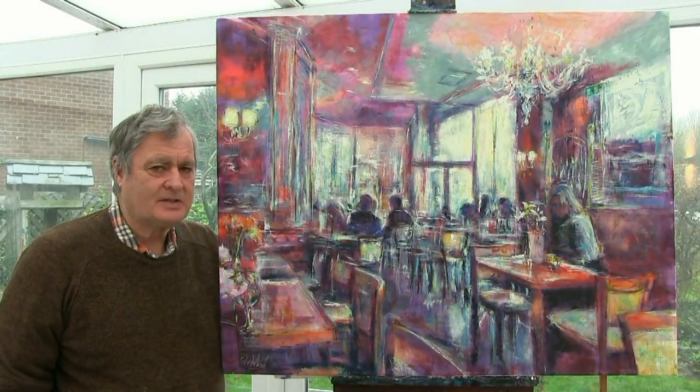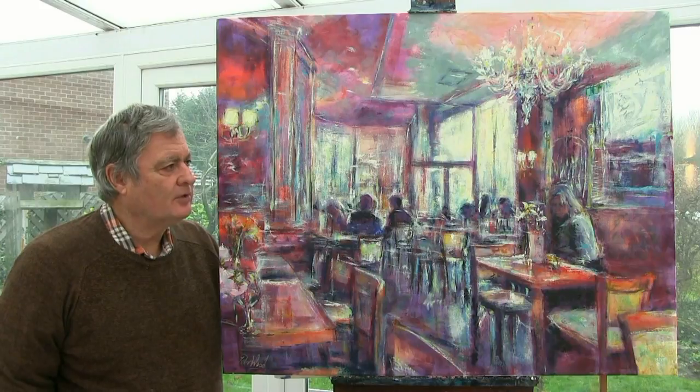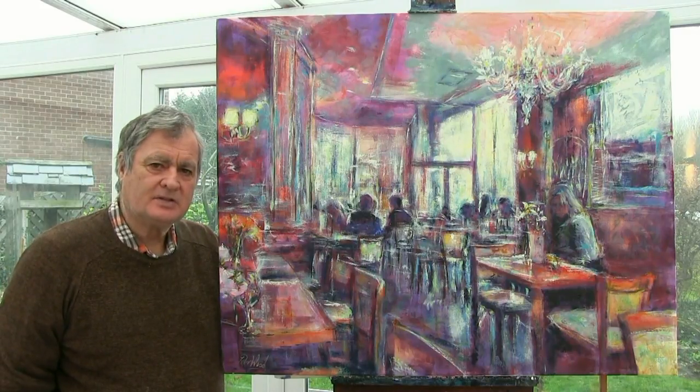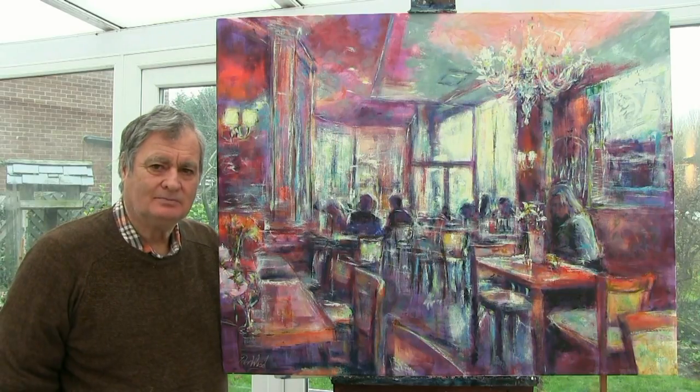Well, here we are then, there's a scale of the thing, it's quite a large one, quite fun. Next we're down to 24-30s again. More cafe scene still, some very different effects to do, both with brush and with rollers.